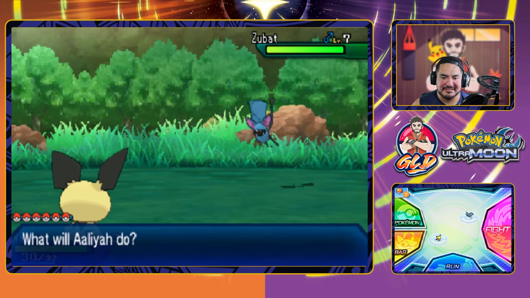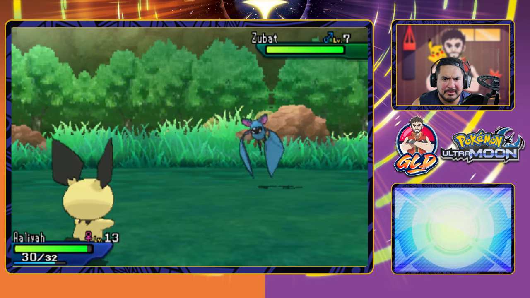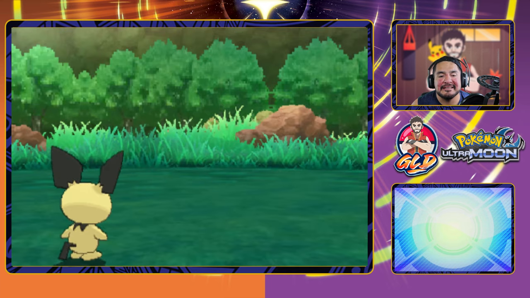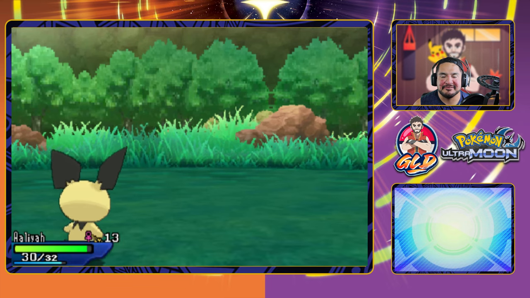Yes, sir. Okay, so we're gonna try and capture this Pokemon. Hopefully Leah doesn't make this Pokemon faint. Here we go. Thundershock! Well, at least we got some training out of it. Yeah, we didn't intend to do that. Okay.